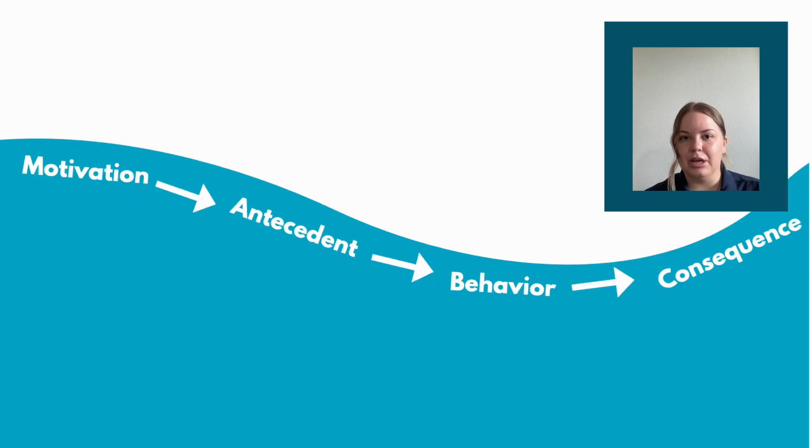To analyze a single wave, we're going to break it down into 4 parts. So we have motivation, antecedent, behavior, and consequence. And again, we're really going to keep in mind that we're just analyzing a single wave. So we have to keep in mind that all 4 of these parts are within a bigger and larger behavioral stream, and everything is constantly affecting each other.